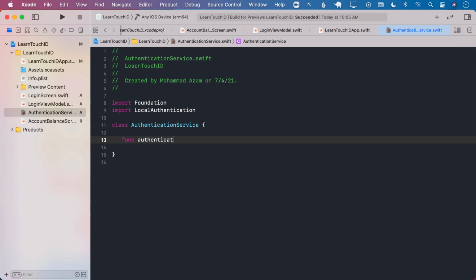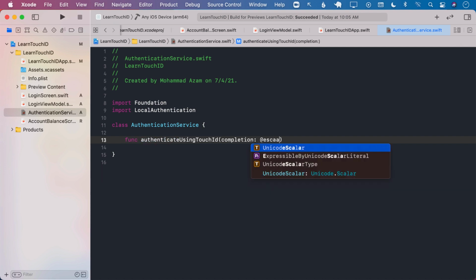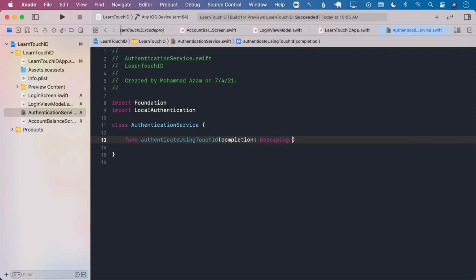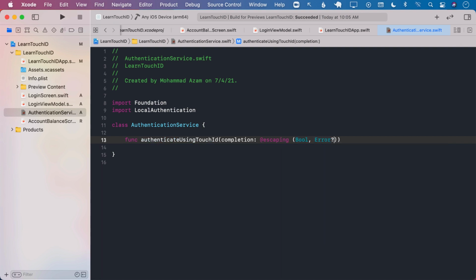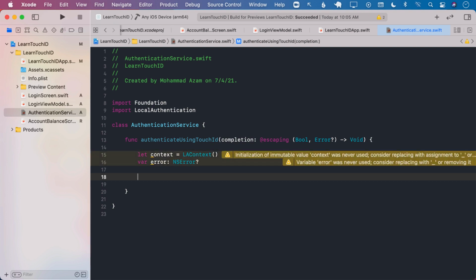I'm going to go ahead and create authenticate using Touch ID. So I'm going to create that function. And now I can go ahead and add a completion handler. The reason that we are using a completion handler, or passing in a closure, is because this process is async. So instead of blocking the thread, we are just going to let it go and then wait for it to complete. We're going to create a context for local authentication context, and also an error. You can see that these APIs are still Objective-C like and not Swift.